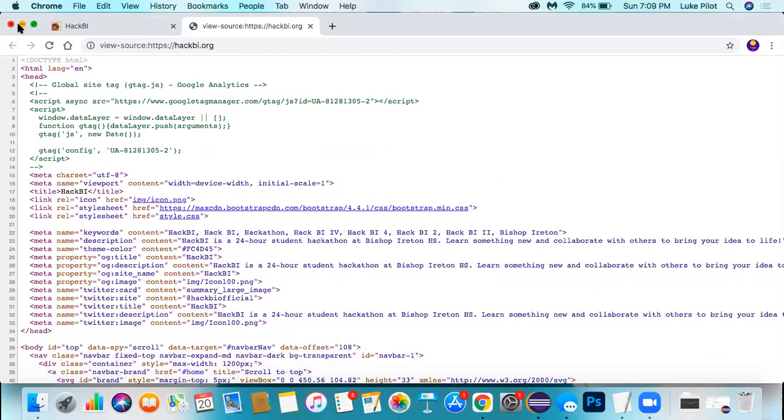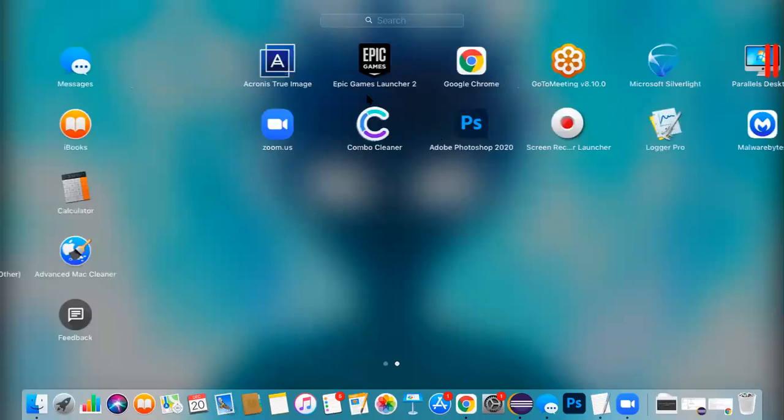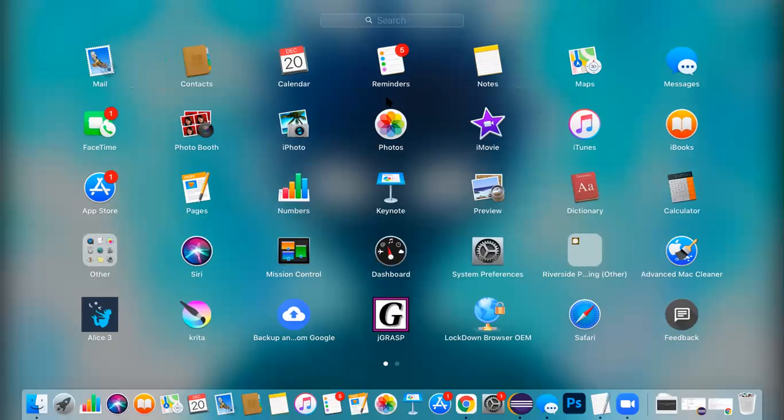So first thing we need to do is open up a text file. I have this handy dandy text edit app pinned here because I knew I'd be using it, but you probably don't. I don't know if you're on a Mac or on a PC, but if you search in your applications, there's the search bar, but this thing's blocking it.